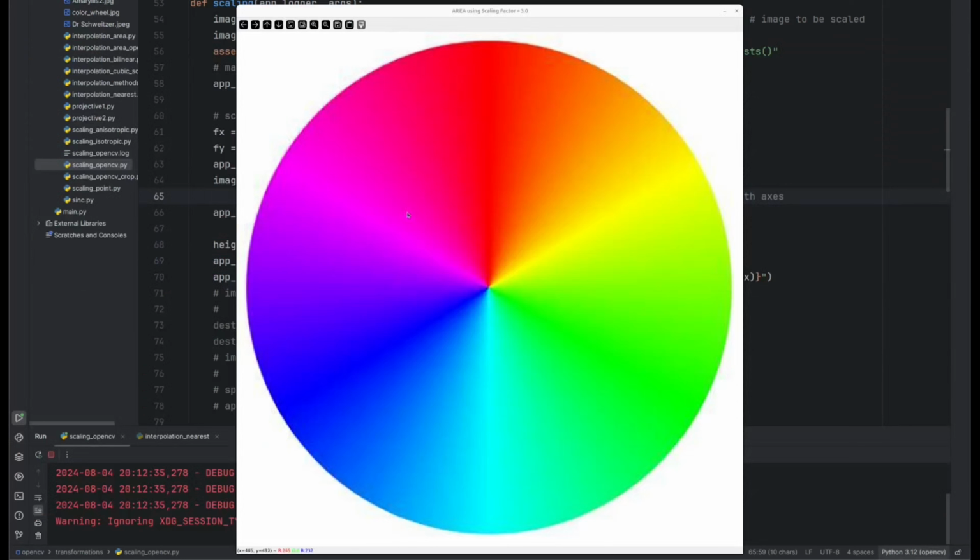As we have remarked in our presentation, using area scaling for upsizing is not really a very good idea, and this is clearly evident by the pixelation at the center of the image here. On the edges also we still have some problems, so perhaps I should have chosen a different scale factor for area, and let me do that by using a scale factor of 0.5.